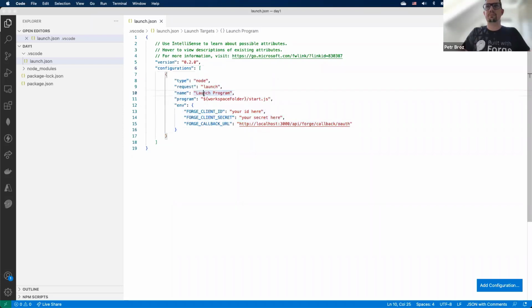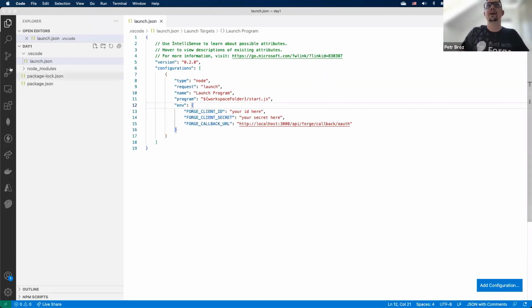We gave it some name. In this case, we named it Launch Program, right? It's of type node. So in this case, this launch configuration means we want to start a Node.js application. With the program property, we say which file we want to run with Node.js, right? And we can even specify environment variables to be passed into the Node.js process.